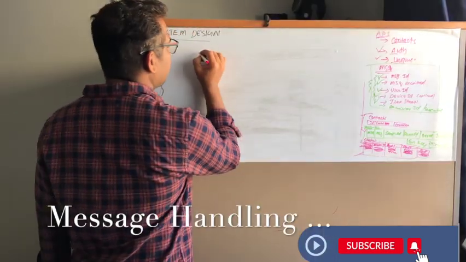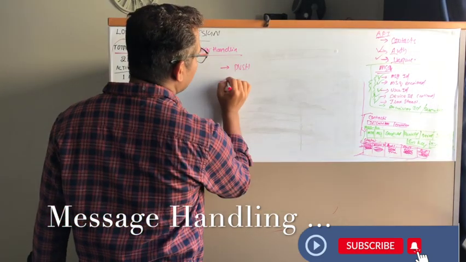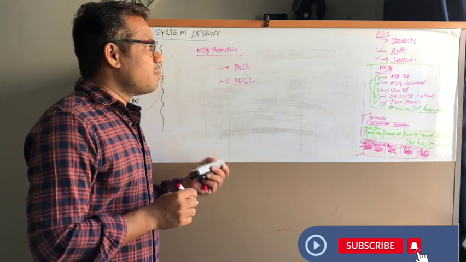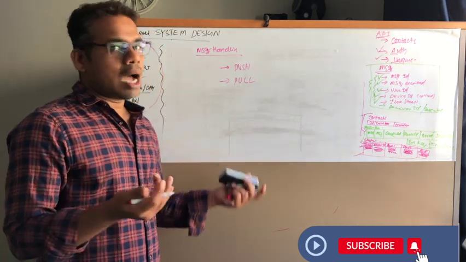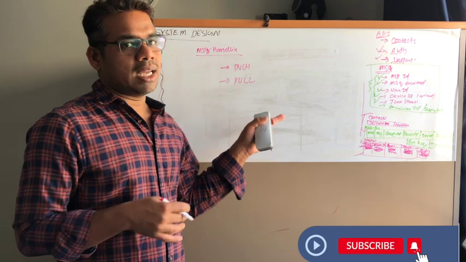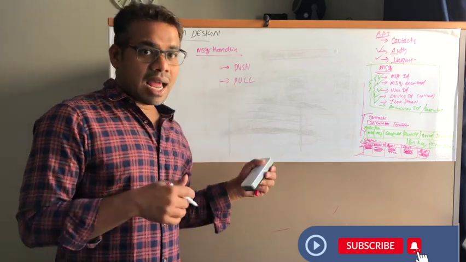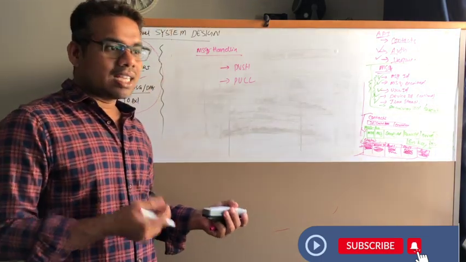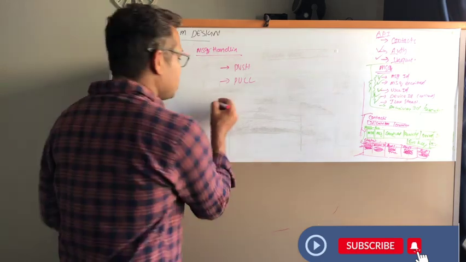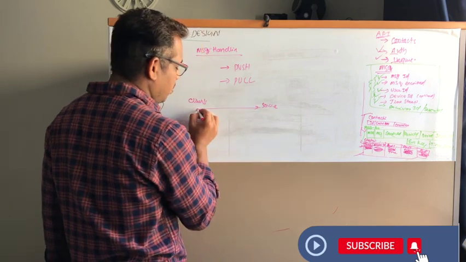The other thing is message handling. How can we handle messages? A message can be handled two ways: one is push, the other is pull, right? Push is nothing but the push notification. For example, the user is offline. How can the user know that they got a new message? Can this be a push mechanism or a pull mechanism? Because if it's a pull mechanism, then every second the user has to open the chat application and see if there is any message. The client has to keep pulling and keep checking with the server if there is a message for him or her, right?